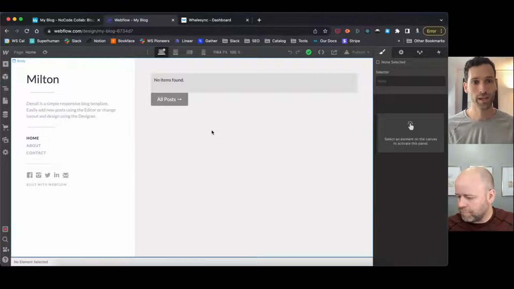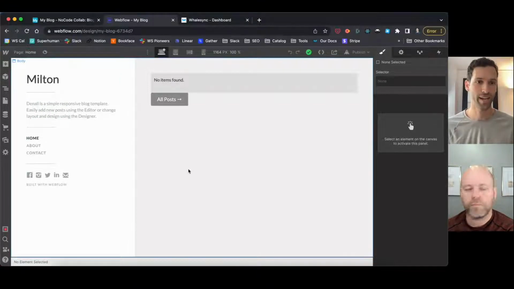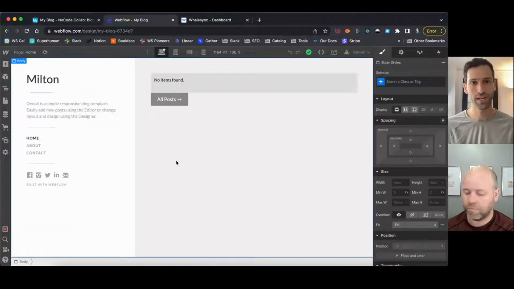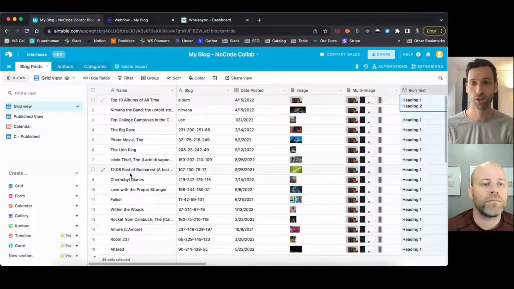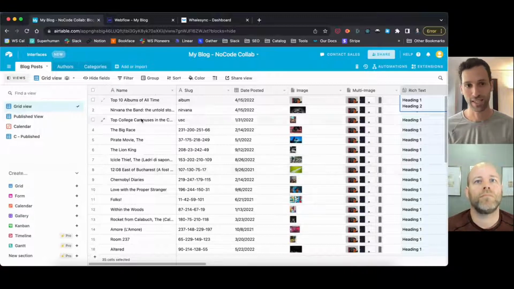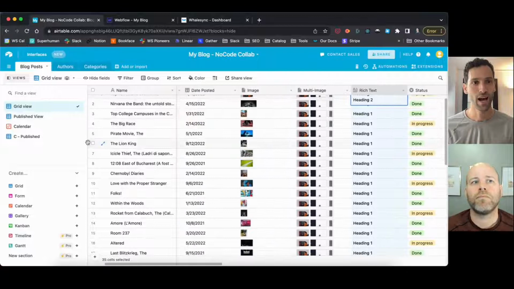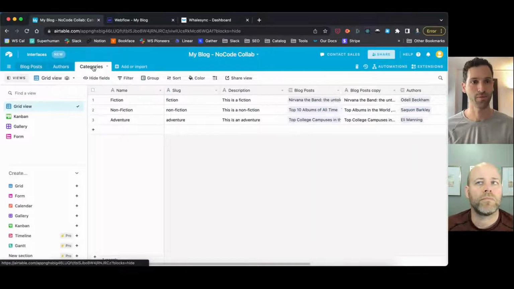And so very quickly, a little background here. If you're familiar with Webflow, this should seem pretty similar. This is a Webflow site with nothing in it right now, but there are collections for blog posts, authors, and categories. And so once we're done with this, we'll start to see blog posts show up here. Over on the Airtable side, we've got a database, and that's full of those blog posts that we're about to sync. So you can see the name, a slug, images, rich text, as well as tables here for authors and categories.